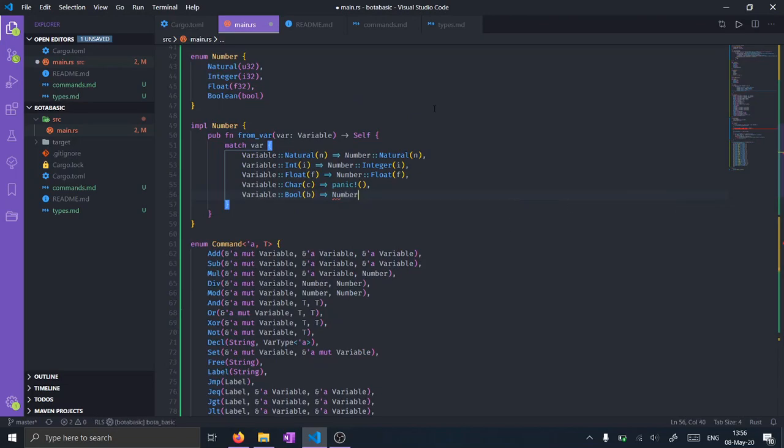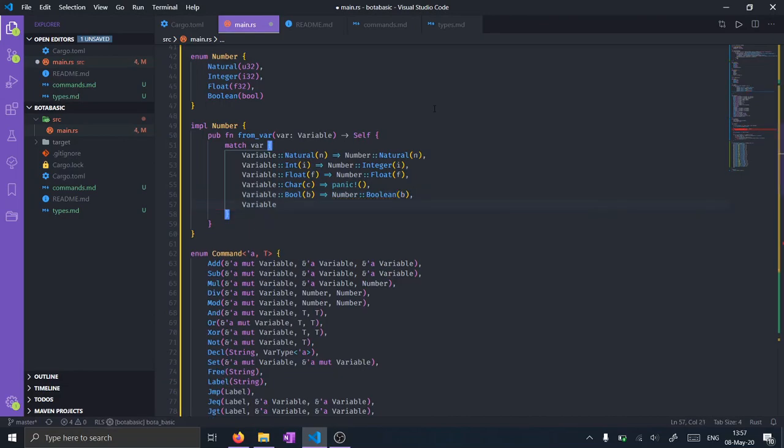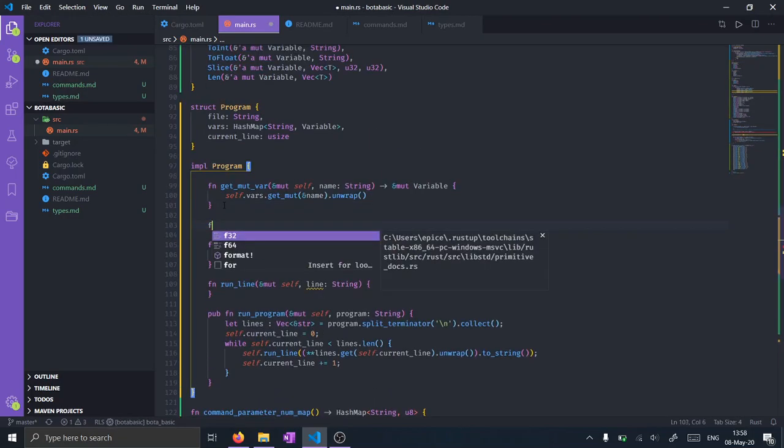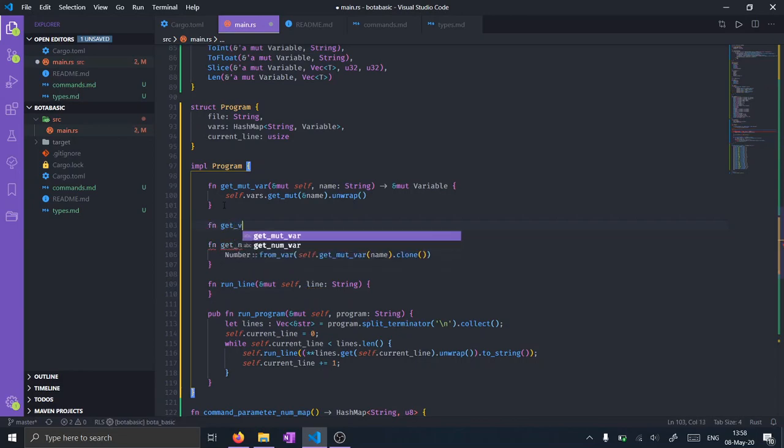No, we'll just do it like this. B, and then if it's a list, we panic. Now we need, apparently, a var that doesn't require mutable self.